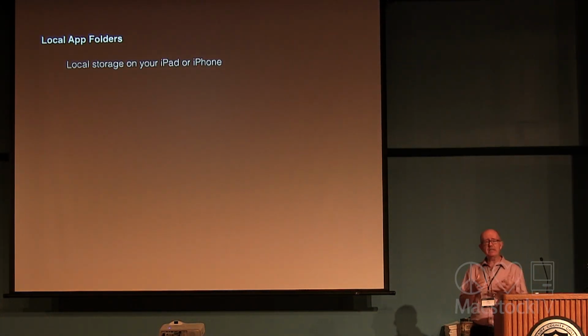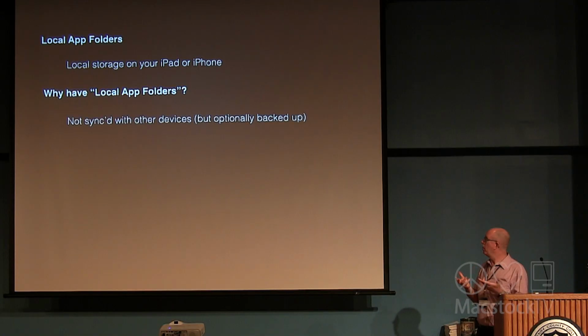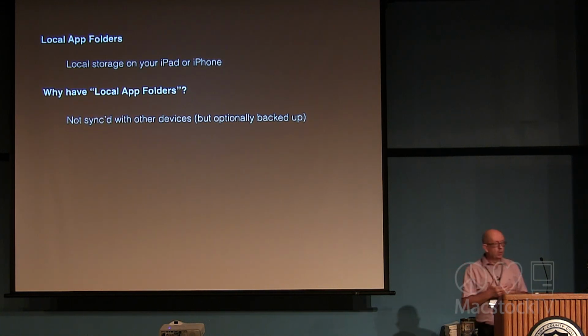Local app folders are areas on your iPad or your iPhone where apps have created local storage. It's completely separate from iCloud Drive. You might say, well, why do I need local app folders? Why can't I just save everything in iCloud Drive? Well, crucially, the local app folders aren't synced. You can't sync them with iCloud Drive.